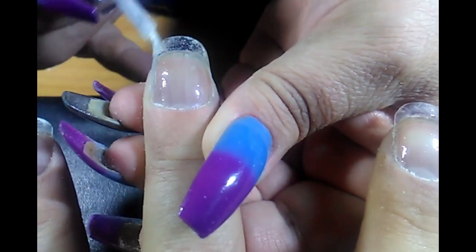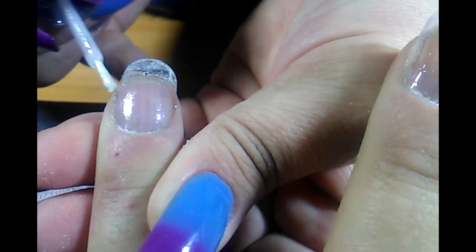And you're going to do this with your nail polish as well. So if you've got a base gel polish and base nail polish, you're going to do the same thing. You're going to put your nail polish on, apply it, cap the free edge, wait for it to dry. With the gel, you're going to put it in the LED lamp for 1 minute.